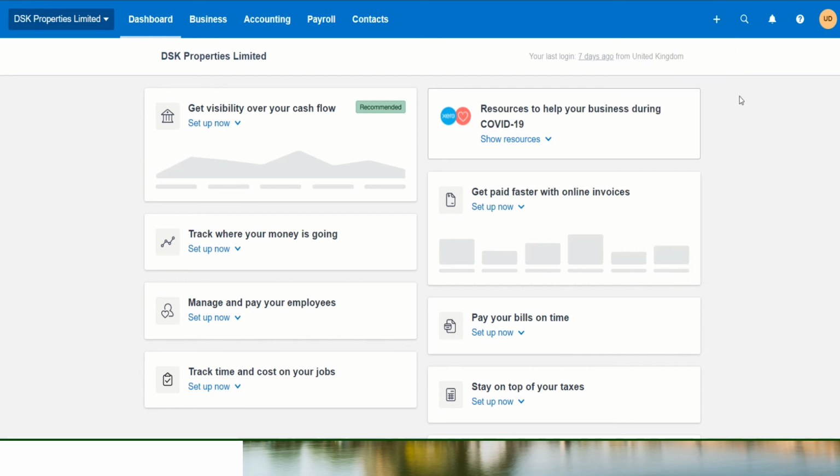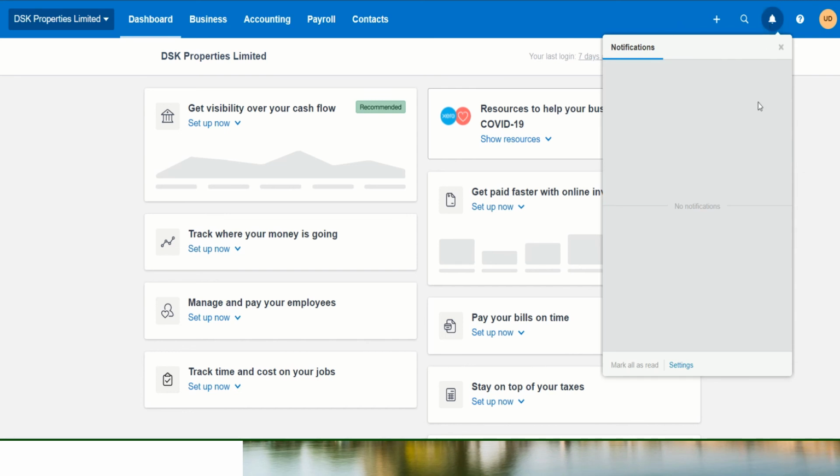It's very useful. There's a small magnifying glass here, and this is a search menu. So if you are looking for an invoice or a customer invoice or a supplier bill and you don't want to go into contacts or accounting transactions, you can quickly search by name or amount or date, something you remember, and it will come up with all the results. This is really helpful if you're looking for something on Xero. Next is the notification. So if you are downloading or uploading anything, importing, any activity, Xero will give you notifications here, even if related to your bank feed.